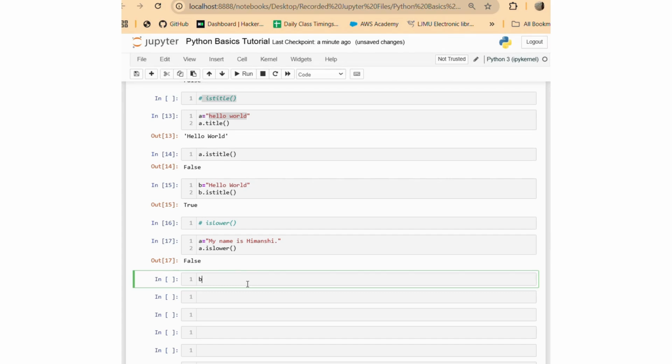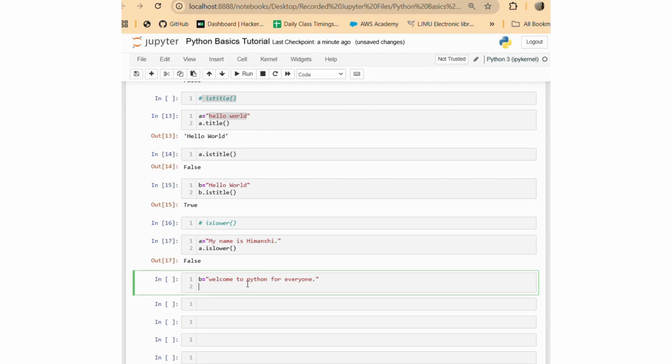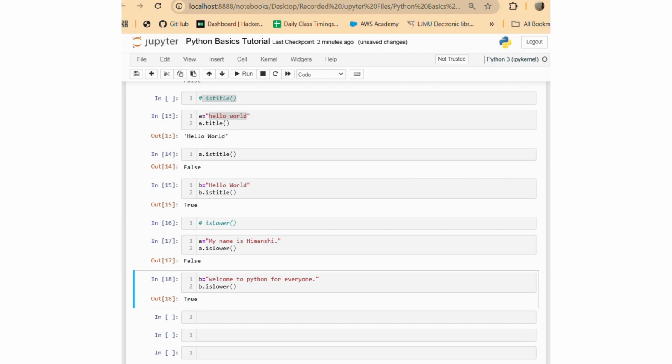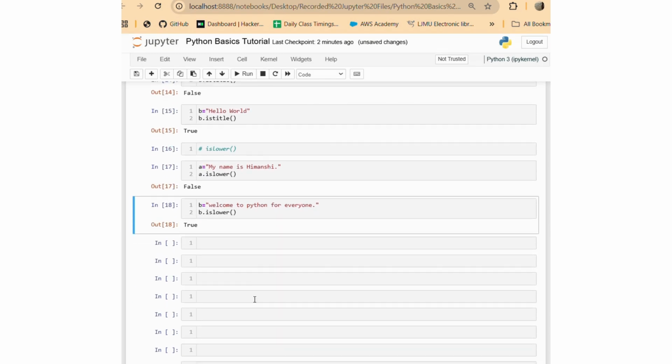Let's try it again with a different example. Another string: welcome to python for everyone. Let's see. b.islower(). True. See, that's how it works. But you need to make sure of another thing.